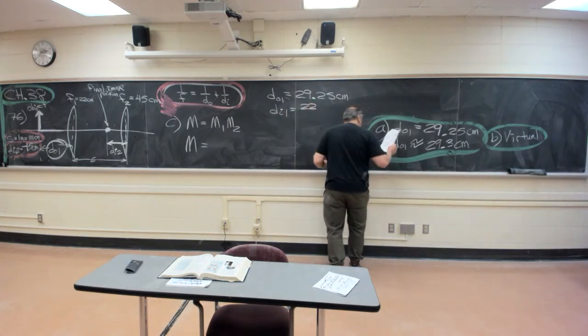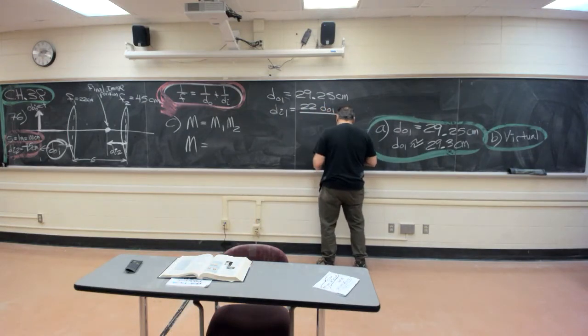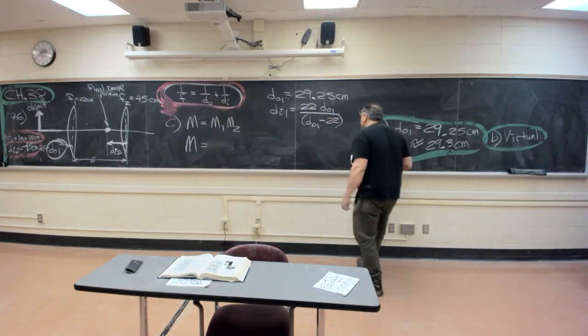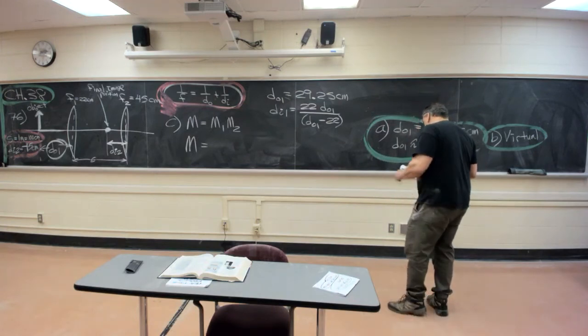is, after the whole song and dance, which I erased, but I think we almost have it memorized, despite how complex it is. What the heck is what, right? We looked at it like this, and that's in relation to the first lens. That's in relation to the first lens.